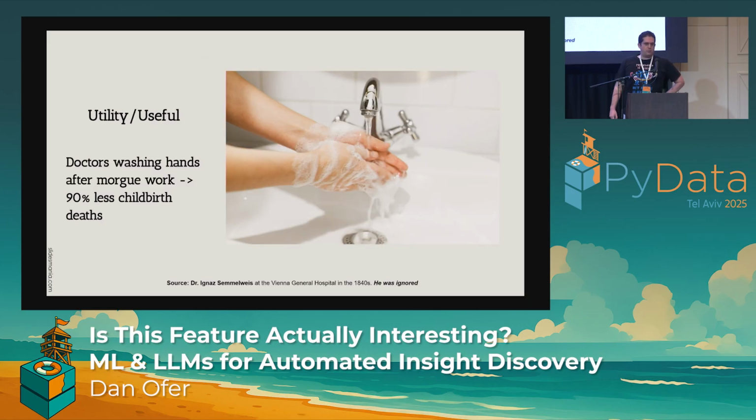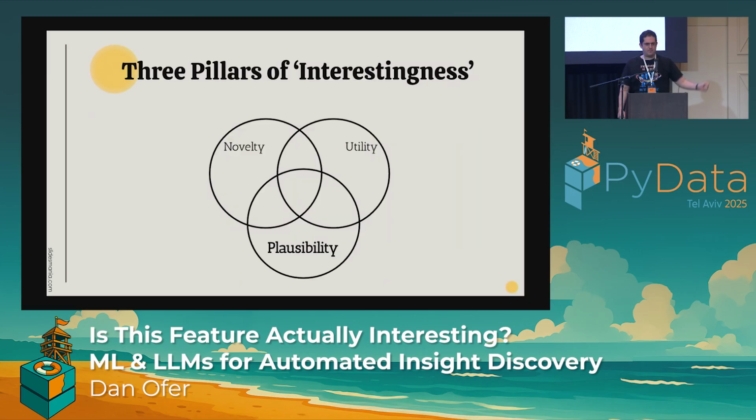So again, doctors washing hands was found to reduce the deaths in childbirth by more than 90%. This was found, by the way, in the mid-19th century and was completely ignored. The doctor who found and proved it was tossed out in the street and laughed at because this was so completely ridiculous. And we got another century and a half of having about 20% chance of childhood mortality. Why did this happen? Because it's not enough for something also to be useful and to have an effect. It needs to be plausible.